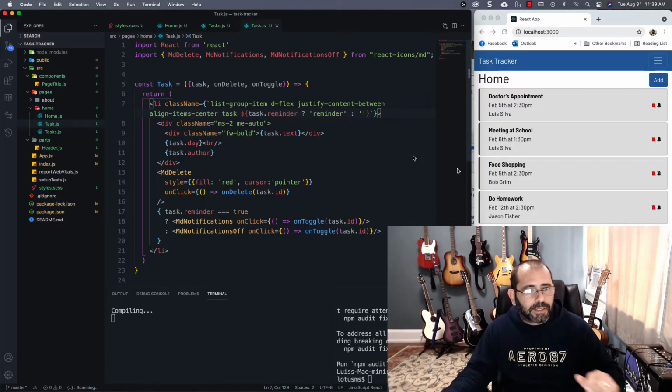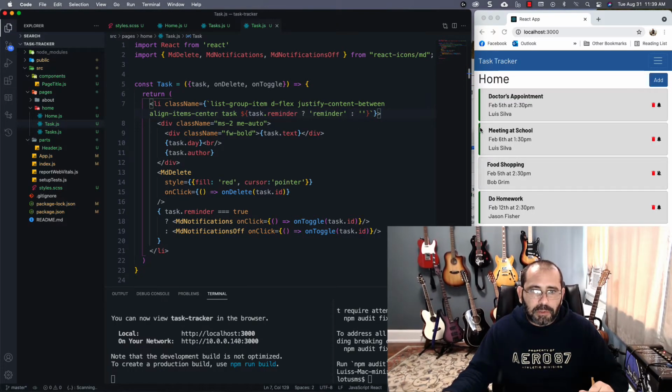Now I'm going to hit enter, and you'll see how it's only shown when it's true. And if I turn it off, because I previously have that function that toggles it off, it does that. See that? Now there's only one thing I don't like. You see how this text right here is moving left and right?